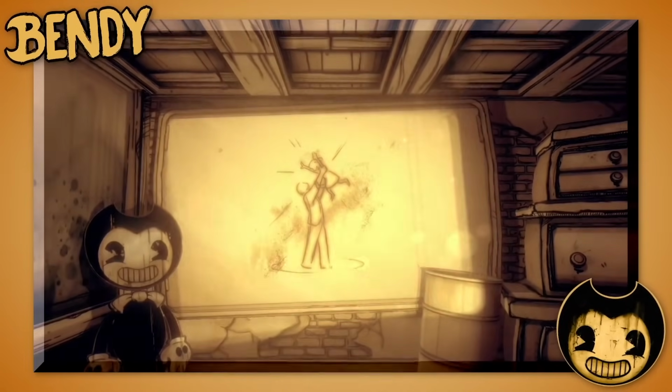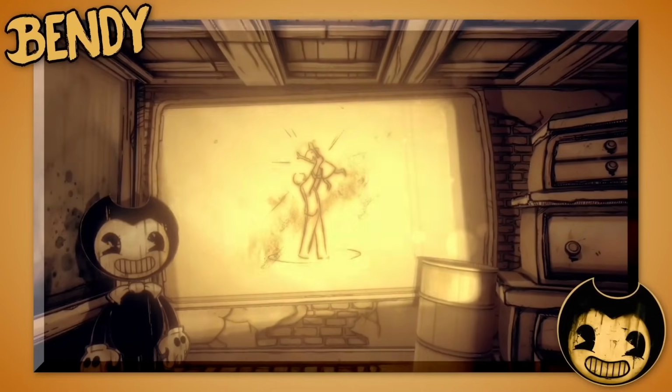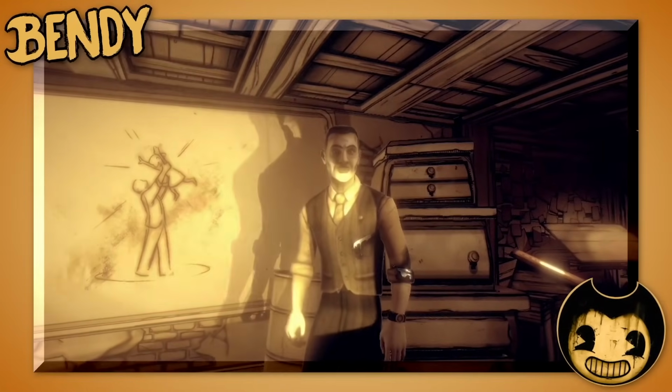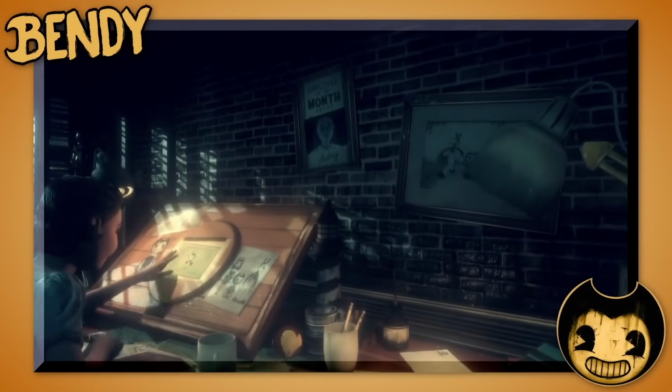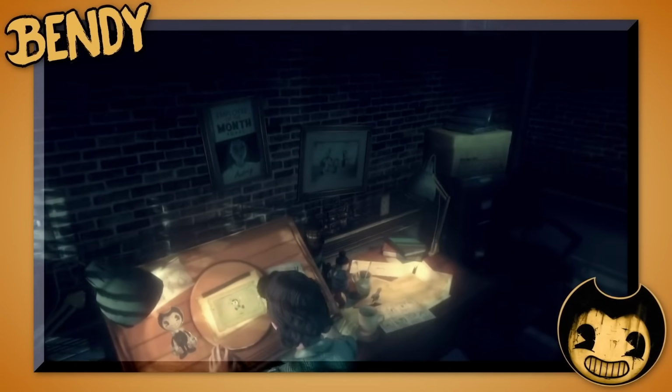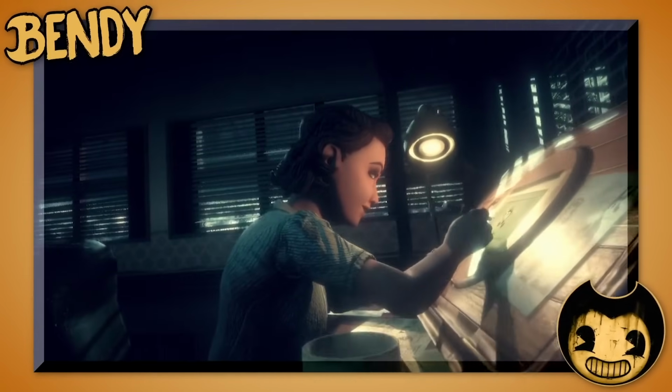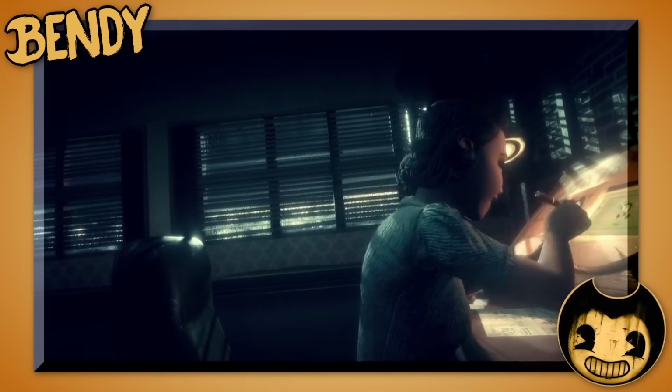The big shocker here is the reveal that Joey Drew created one more thing with the Ink Machine. A daughter named Audrey. So yeah, Audrey, the character I've been playing as this whole game, is and always has been a hyper-realistic ink creature. More advanced than Henry or Alice, some kind of hybrid, I think.